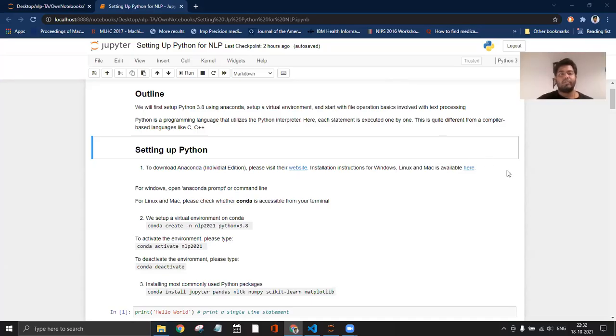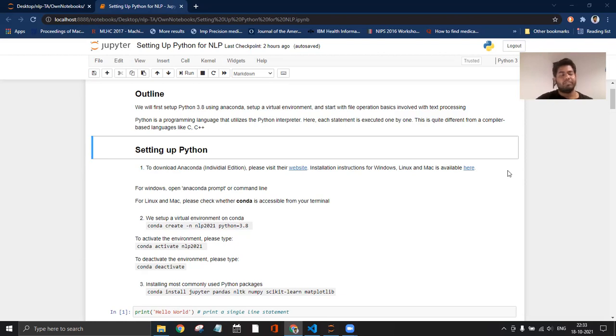Hello everyone. Today we will cover the tutorial of Python for our course Natural Language Processing. We'll first see the installation steps where we set up Python with the Anaconda environment. Second, we tell how the different parts of programming basics like operators, flow control, and specifics to Python like lists and dictionaries. Finally, we go on to how to import and work with packages, particularly Pandas and NLTK, which will be very useful for our course.